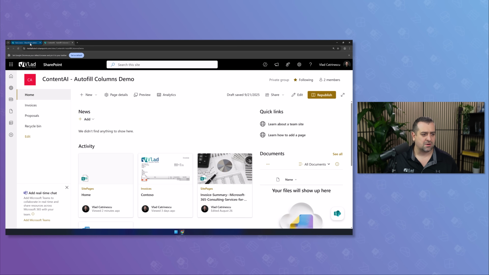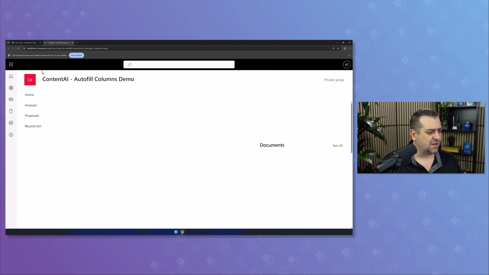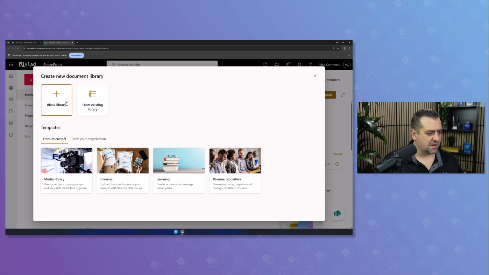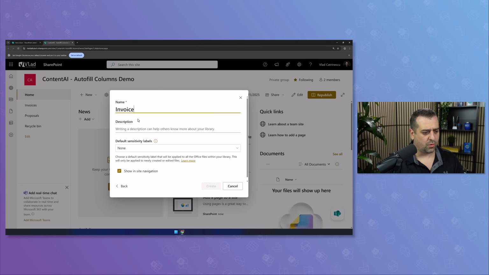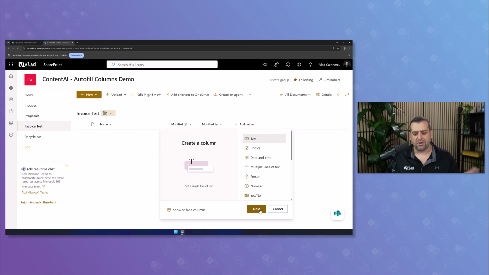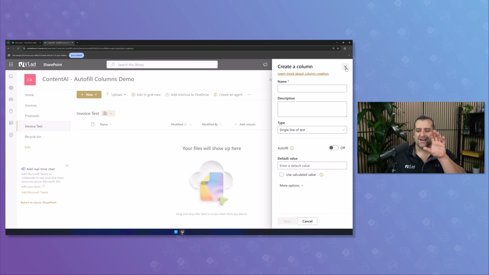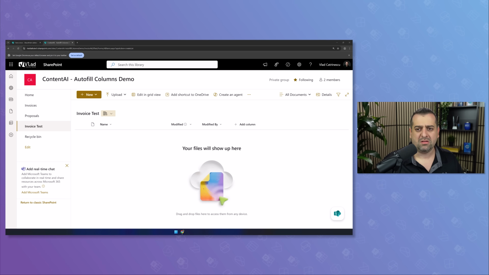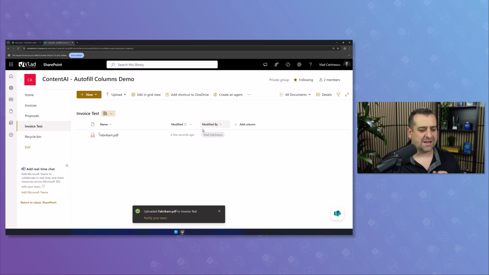So what I'm going to do here, I'm on a SharePoint site here. Let's go and actually create a brand new document library. So I'll call it here, I'll do invoice test as an example. Great. Let me click on create. And of course, I'm sure if you are here, you have already seen that we can add, for example, autofill columns on a text column over here. But before we add our managed metadata, let's just add a document. This way we can test it.